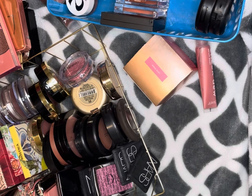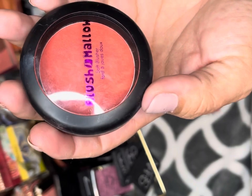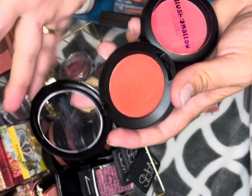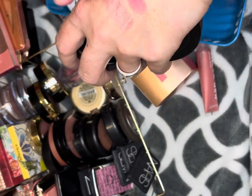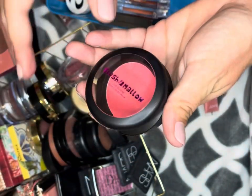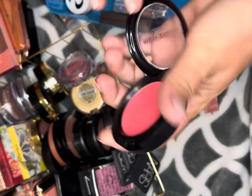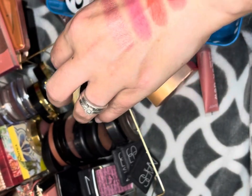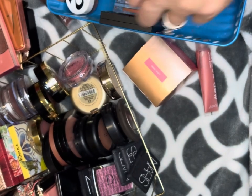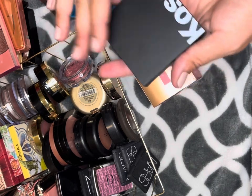Next I have two of these JCat Blush Malo blushers — I actually have three; one is in my stash right now. The shades are Dolly Peachy and Tutti Fluffy, and that's what those look like. I think I'm gonna keep them. I'm probably gonna keep a lot of my cream blushes because I'm really into those recently.